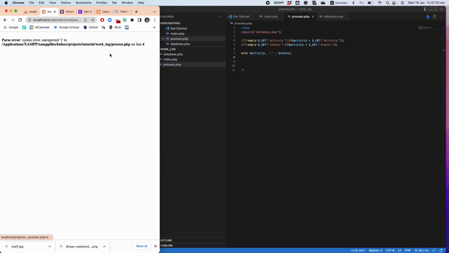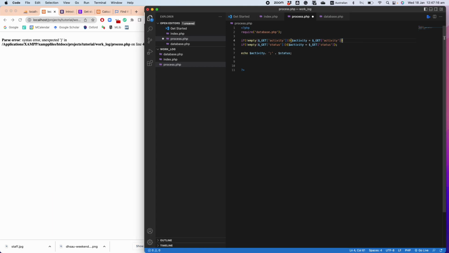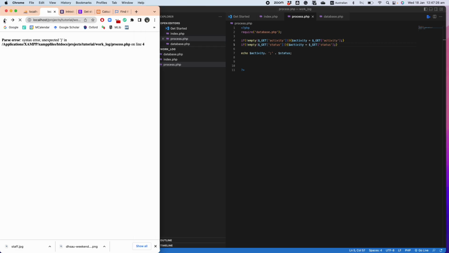Okay, now click on start. It says unexpected parameter. All right, so I think I made a mistake. This should be inside. Okay, let's do it again.